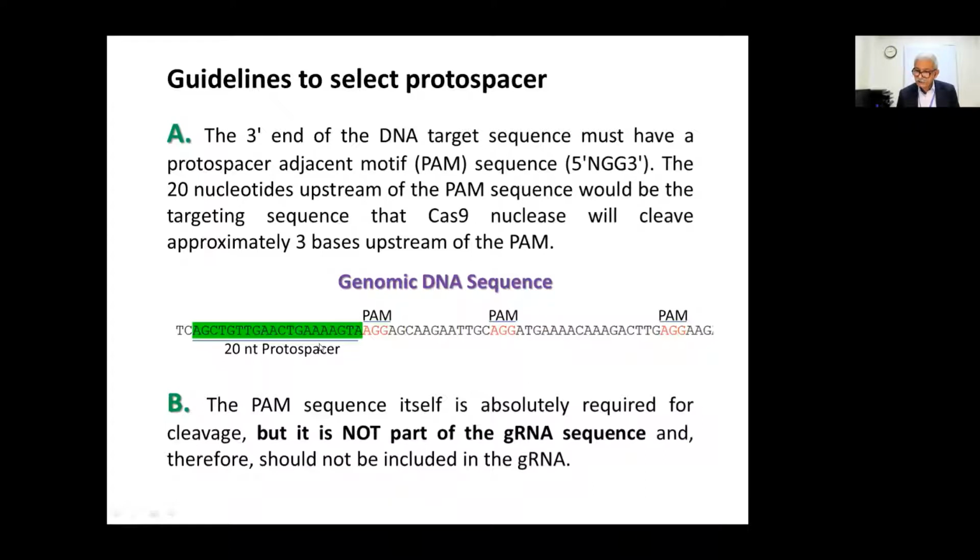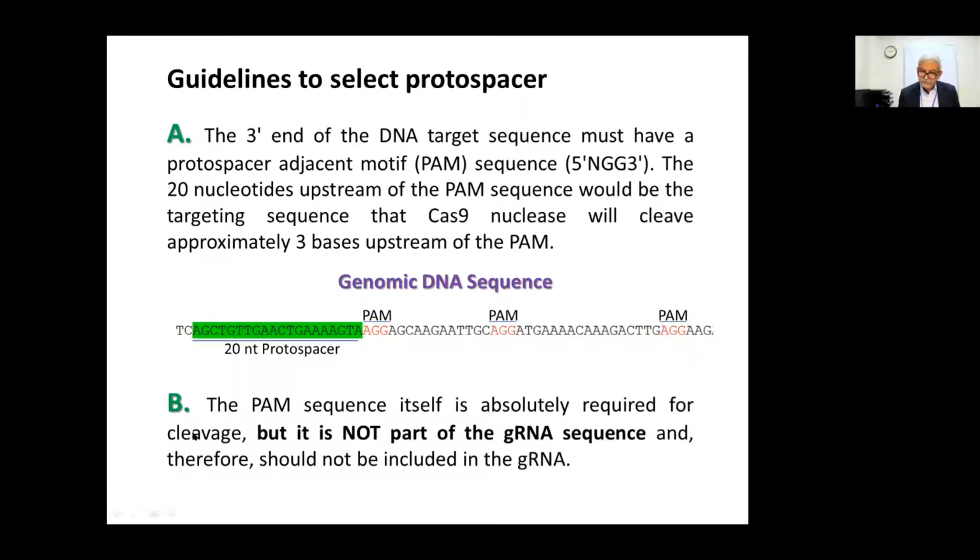We must have the knowledge for selecting these protospacers manually. We can do it through software as well. They can also make suggestions, but still you have to look at which one is the best protospacer for that. So you must have the capability to manually select the protospacer, which is always good, so that you can yourself analyze the protospacer proposed by the software.